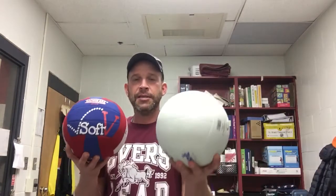So what both of these balls have in common is their size. They're an official volleyball size, which isn't very big. And trying to hit something that's falling down and to not catch it. Remember, in volleyball, we're going to volley. We don't want to catch. We want to tap or hit that ball back up to keep it going without catching. It's different than throwing and catching.